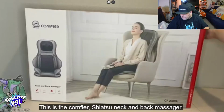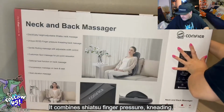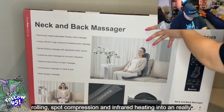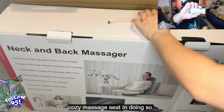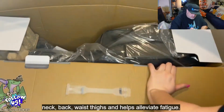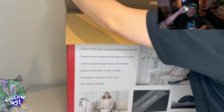Let's go into back massages. Comfier Shiatsu neck and back massager. It combines shiatsu, finger pressure, kneading, rolling spot compression, and infrared heating into one really cozy massage seat. In doing so, it provides relief to the shoulders, neck, back, waist, and thighs, and helps alleviate fatigue.